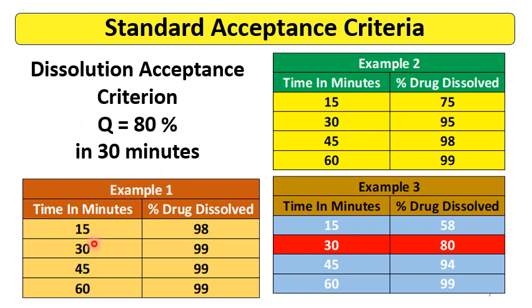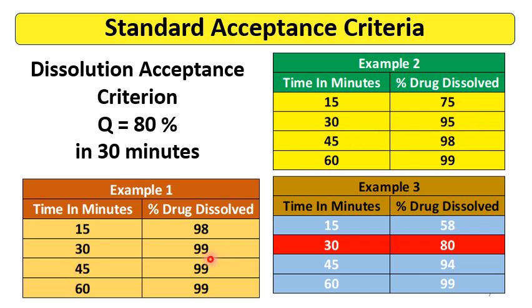So example 1: you have a formulation with 98% drug release within 15 minutes, and consider this as your bio batch. So you can give 80% dissolution at the Q point, and in the S1 stage it will become 85, so that will also pass, and in S2 it will be 80. Then example 2: now in 15 minutes it is 75, and at 30 minutes it is 95.